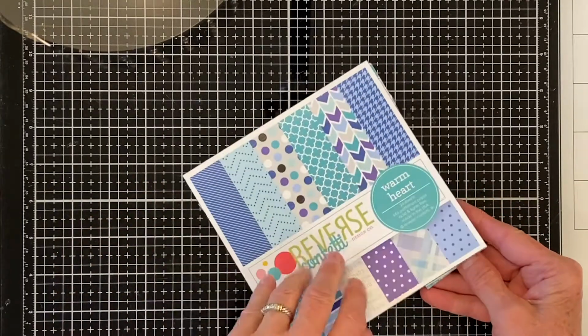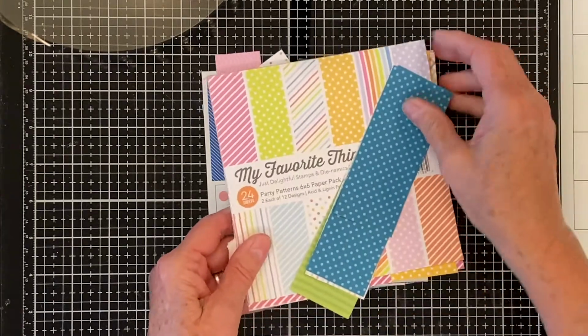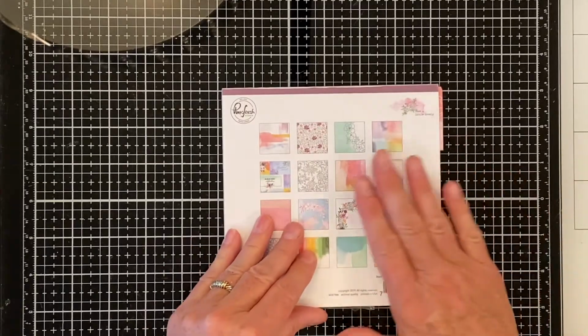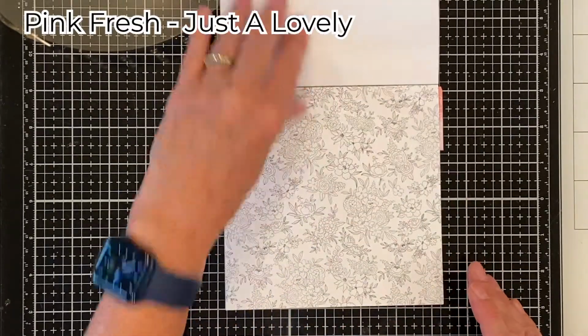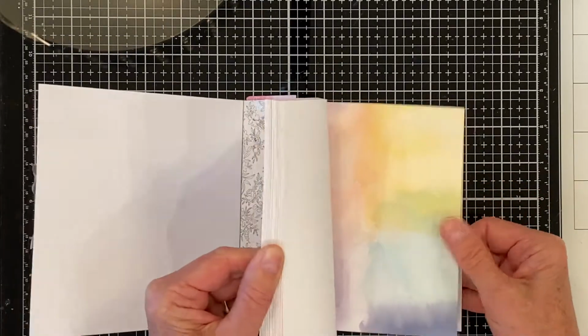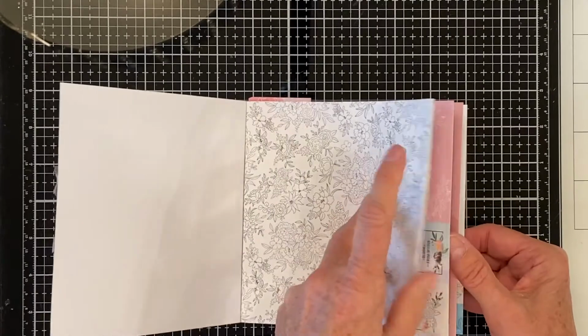What you're looking for is a cardstock that coordinates with each other. Reverse Confetti has some great selections. My Favorite Things has amazing stuff. This Pink Fresh Studios is still available. It's called Just a Lovely. Some of the other cardstocks I'm showing you are not available. I'm just showing you them for ideas.